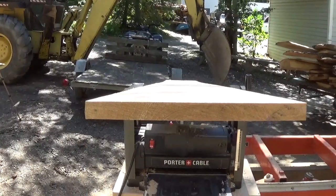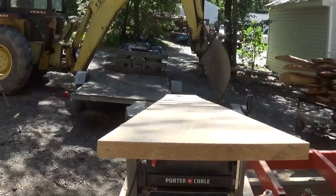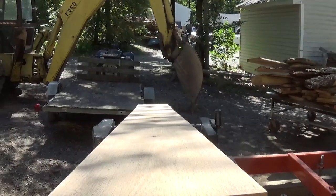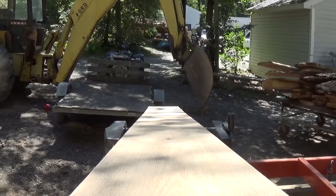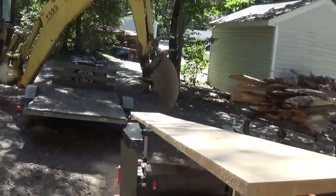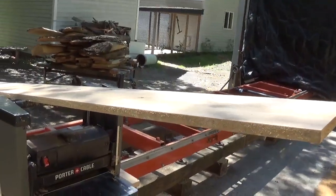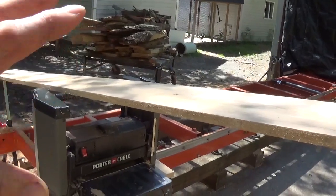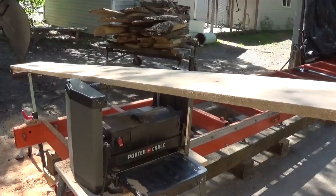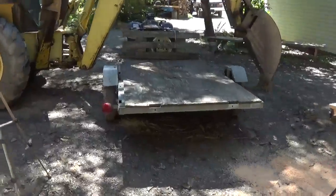Okay? So I have the planer set right at 3/4 at the moment, but you have to start wherever the wood size is and break it down. And this planer only cuts about 1/16 or less, maybe 1/8 of an inch or less each time. So you want to take it easy and work both sides so that when you're finished, you're done. That's what you want to be after. The minimum, you take out the minimum you can from one side to smooth it, and then you work on the opposite side. So this is going to go on the trailer, and it's time for another board.